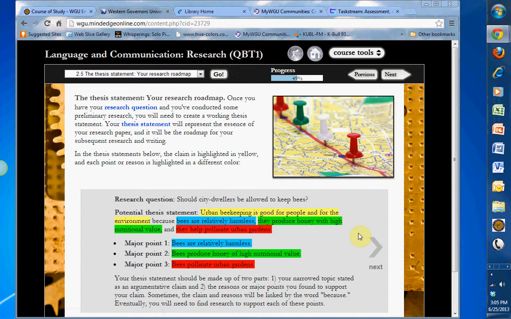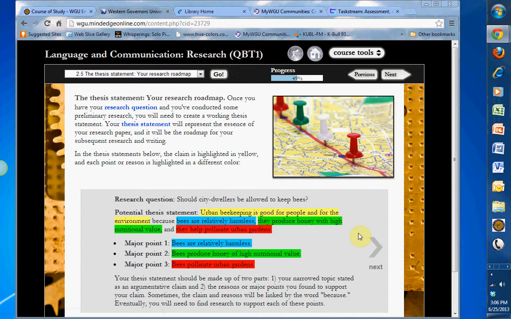You could say research suggests your topic is good or bad, true or false, effective or ineffective, harmful or beneficial, or you could simply say that it's a problem. Remember, this is a one-sided argument paper. You do not need to solve that problem, and you do not need to show the opposite side. Do work to avoid informative topics.